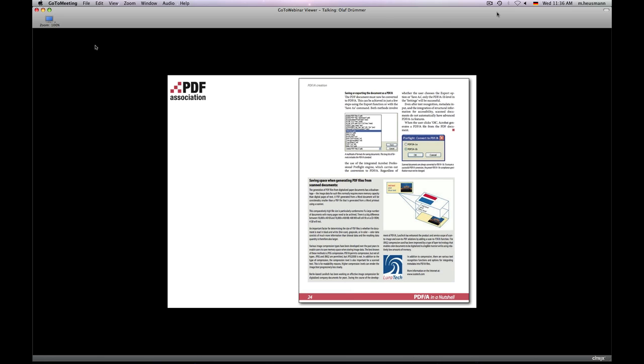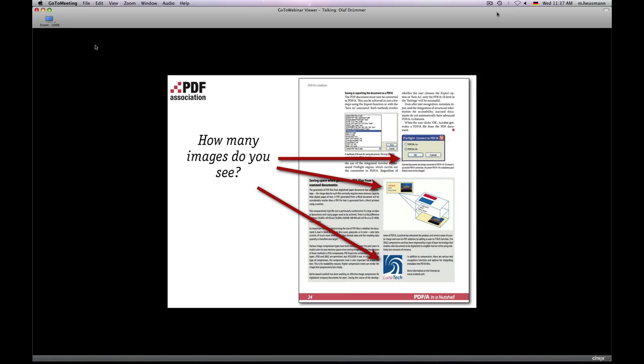Okay, so let's talk about how many images there are on this page, because it's yet another question that one's going to have to encounter and deal with as an implementer who's thinking about how they're going to handle this page. How many images do you see? Well, there's clearly one. There's a logo, and here's, I guess, another image. We'll talk more about that in a second. There's another image there, a screenshot of a dialogue, another screenshot of a dialogue, and of course there's that nasty little end of article image over there. I wonder what it's doing. Do we call it an image or is it an artifact? We'll have to figure that out.